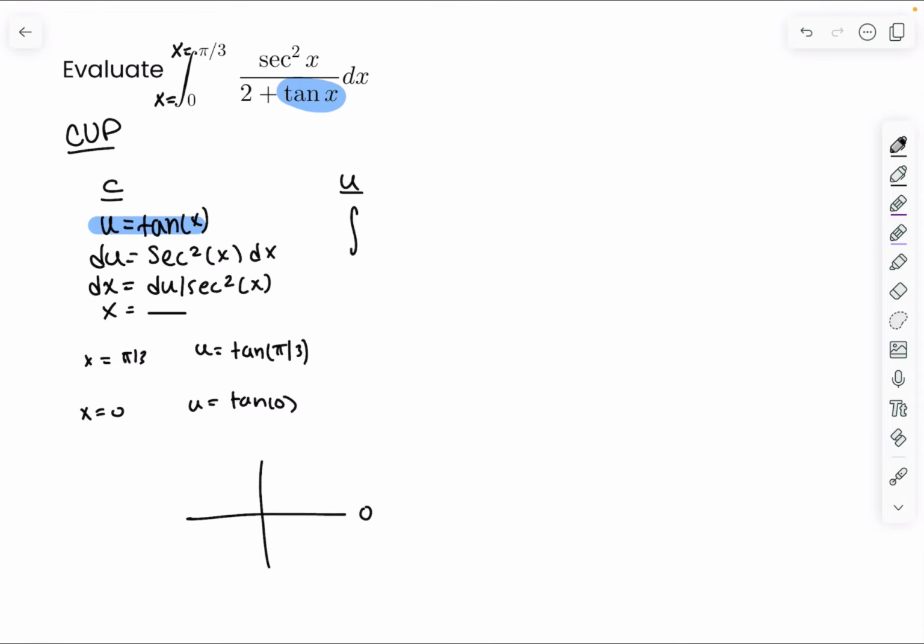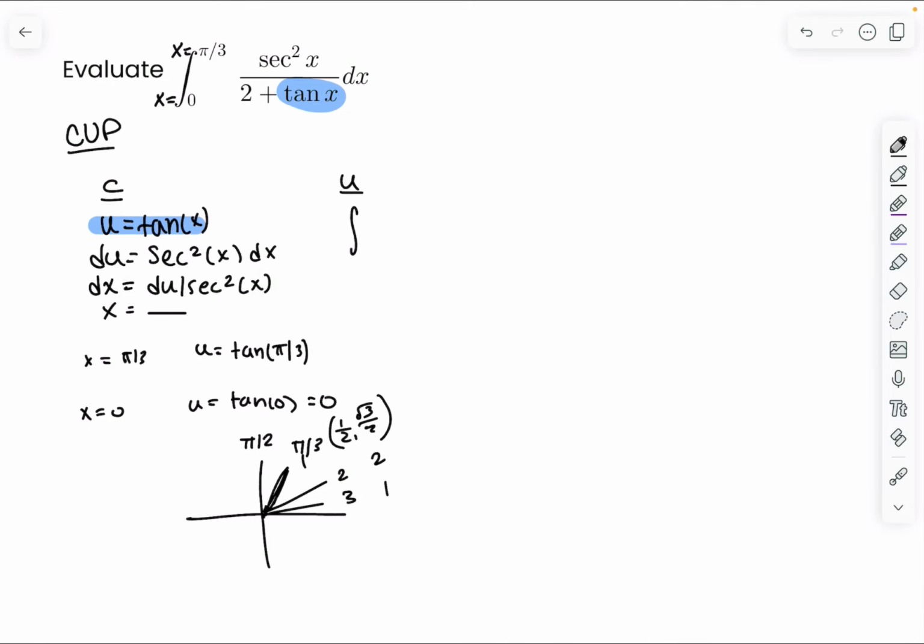So remember, 0 is over here. This is 1, 0. So tangent is just sine over cosine. So it's going to be 0 over 1, which is just 0. So this is 0. And then pi over 3 is over here. I remember it because pi over 2 is here, so pi over 3 is right next to 2, so that's how I remember it. And then the way I remember the coordinates is this goes 3, 2, 1. So this is going to be 1/2, and then it's like 1, 2, 3. So square root of 3 over 2. And everything always has a 2 in the denominator, so we're good there.